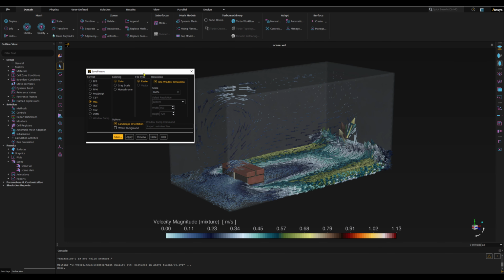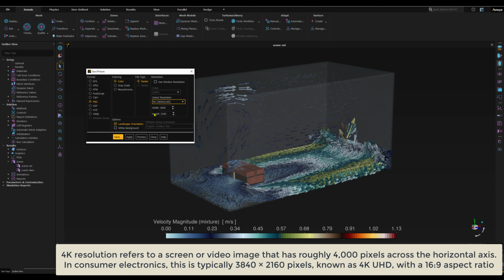To have a better resolution, you can uncheck this checkbox here, and then under Select Resolution there are different options. You can put your desired resolution manually here, or you can choose one of these options. In this case, I'm going to use the 4K option, and you can see the width and height are for the 4K results.